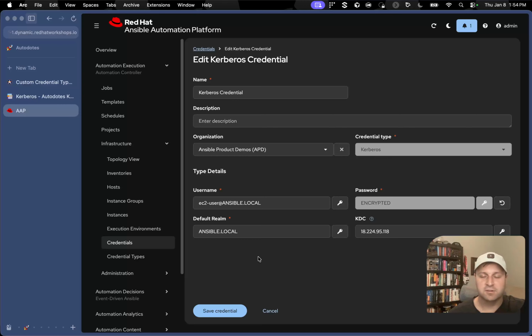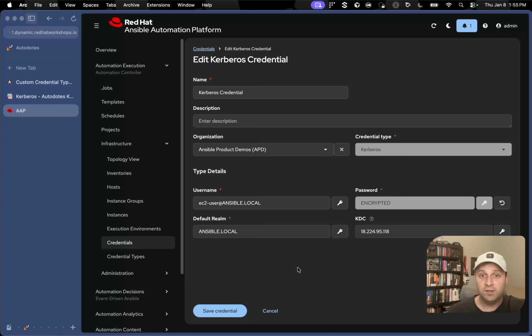Again, this is specific to my environment. That may not be necessary. But leveraging this credential, if I attach this to a job run, that krb5.conf file gets injected into the run. And the Ansible user and Ansible password gets set. And so that provides the information required to Ansible that if I am telling Ansible to use Kerberos, these are the credentials available to it for that particular run.